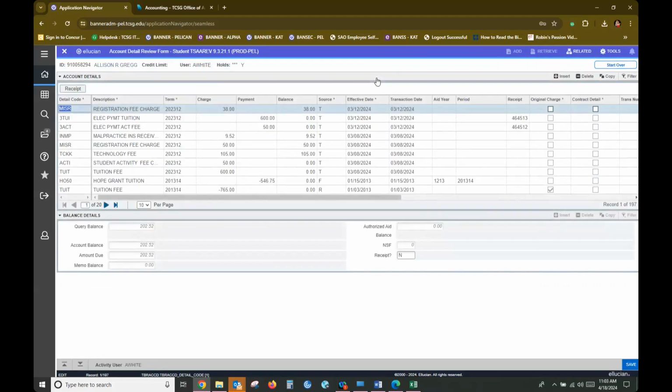All right, so let's get into TASRIV. So I'm going to enter in a couple of charges. We're going to note the balances. I'm going to enter in a payment. We're going to note the balance. I'm going to enter in a reversing payment and a reversing charge and note the balance. And then we're going to talk about something that's super confusing to end the day. And then kind of let you mull over and check over it, okay?